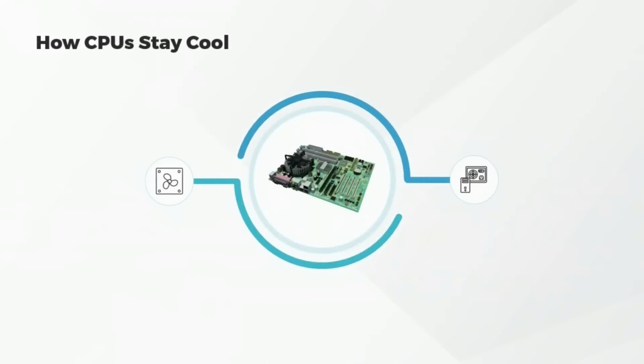Now, by far the most commonly implemented cooling device is a fan, and in larger desktop systems, it's not uncommon to find several of them, including one for the primary power supply, one or more for the primary case itself, one directly on the CPU, and one or more directly on the GPU. The fans in the power supply and usually the case tend to be larger, usually around 4 to 5 inches in diameter, and those directly on the CPU and or GPU are usually around 2 to 3 inches.